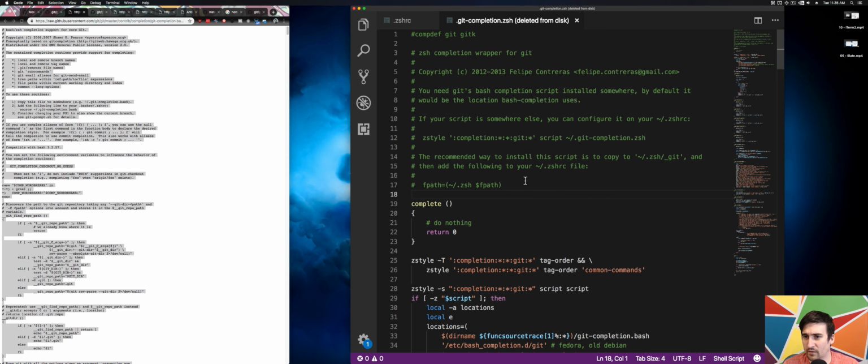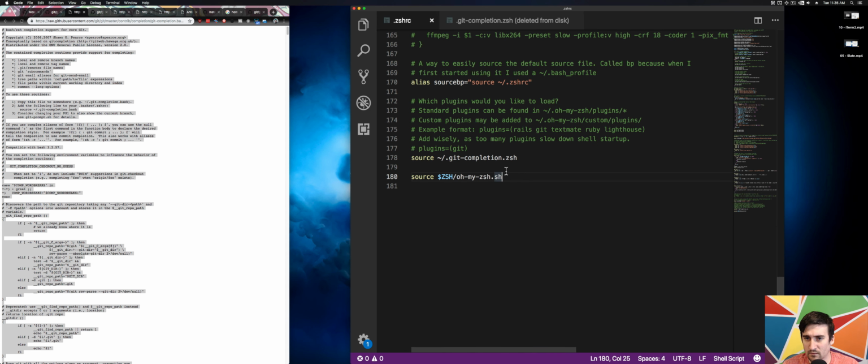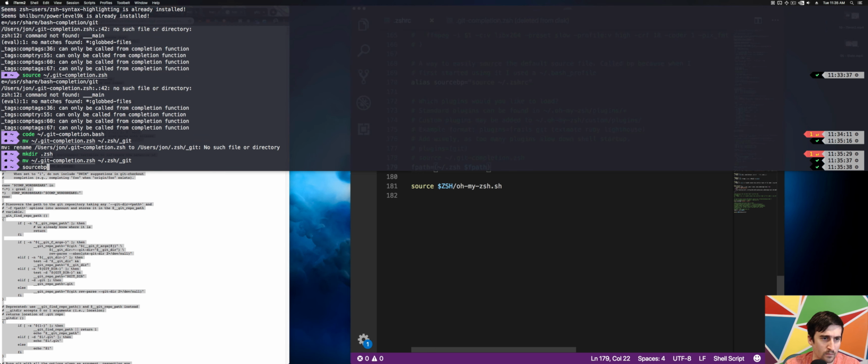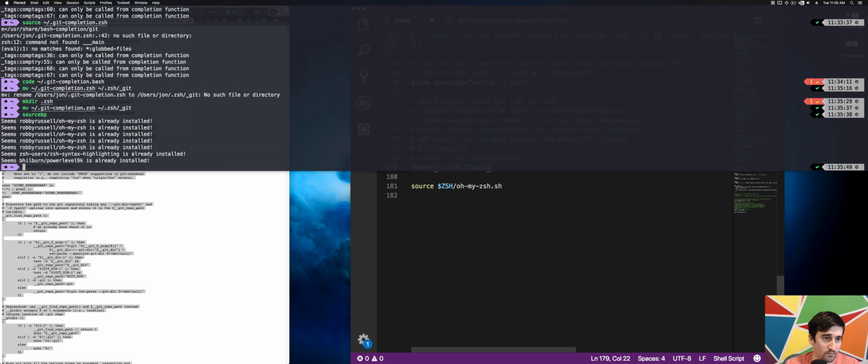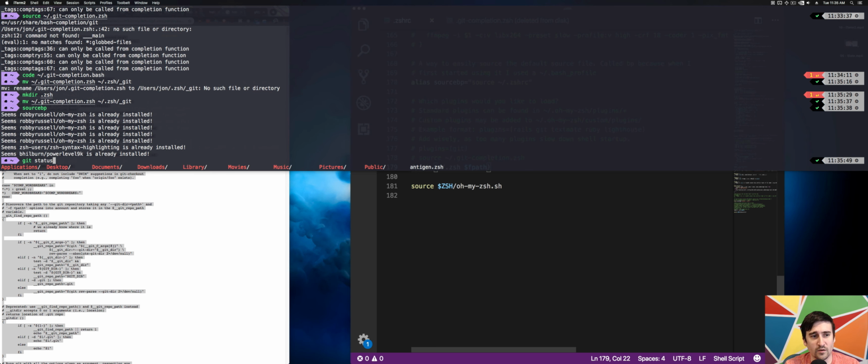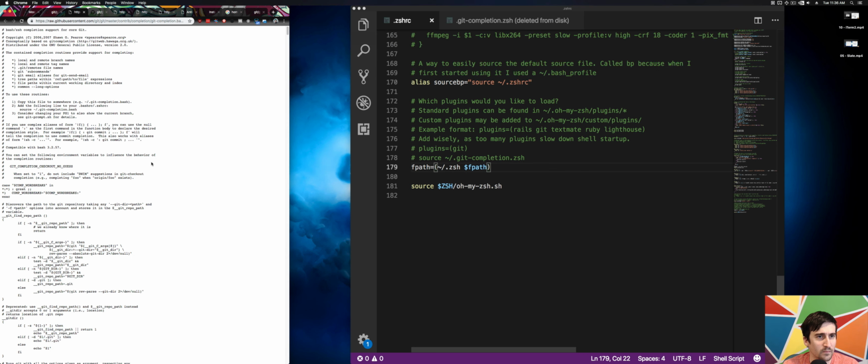All right, so that's moved there, and then I'm going to add this into my zshrc. So I'm going to do something like this. Now let's see how that works. All right, there we go. You can see here that I can do things like git status, git init, and I can tab autocomplete them. That's really all I wanted. I'm not going to create any git repositories right now, but now that I have that, I can just use tab to fill them out. That'll make our lives a lot easier moving forward.